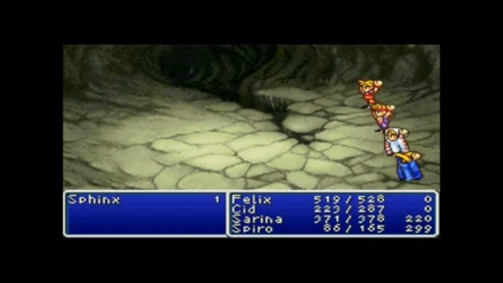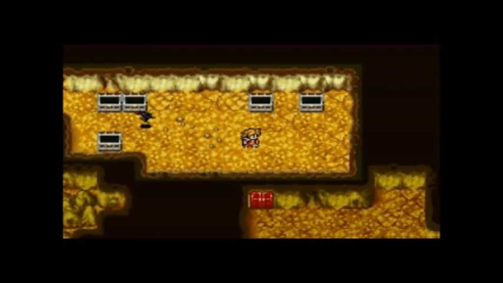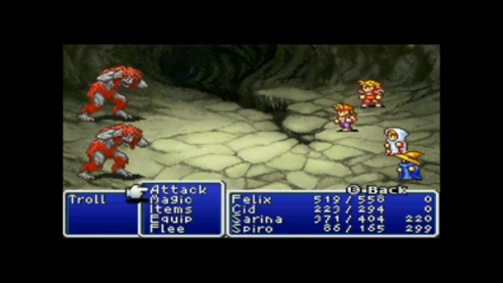Alright, taking him down. And my characters are gaining levels again. Alright, we're out of there. Oh, we got a troll now. Okay.